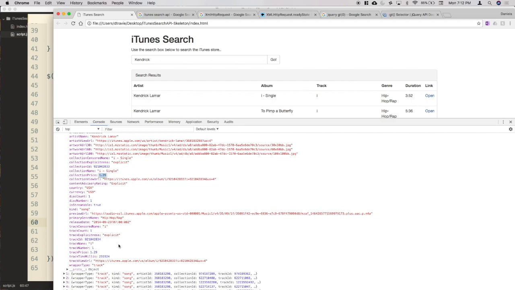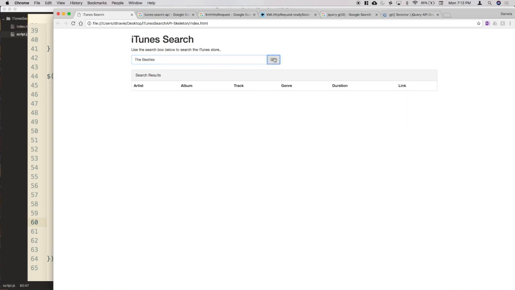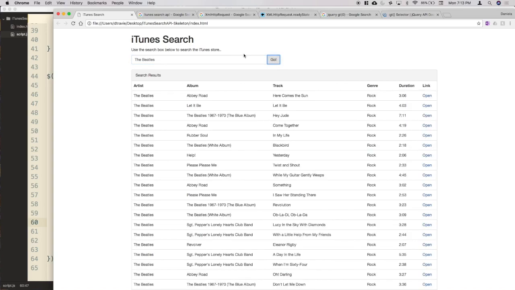Another thing that would be interesting to do: it seems like the internet here is pretty fast, but you may notice a little bit of a delay between when you click go and when the table comes up. When I was doing it at home, there was a lot more of a delay, and there might be for you too. If this is a real commercial application and you click go and nothing happens for 2 seconds, it's a bad user experience, because they don't know that you're doing something in the background to take care of the request they just made. To them, it just looks like the app froze.